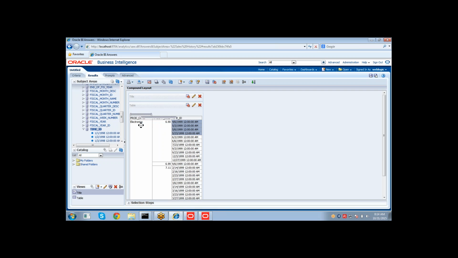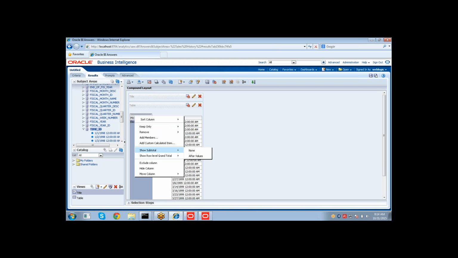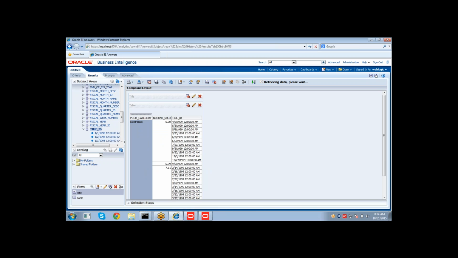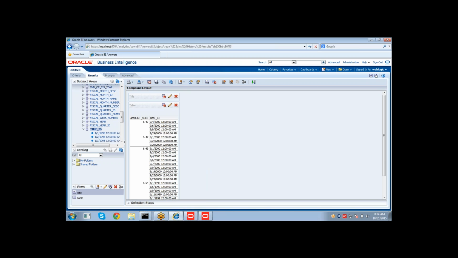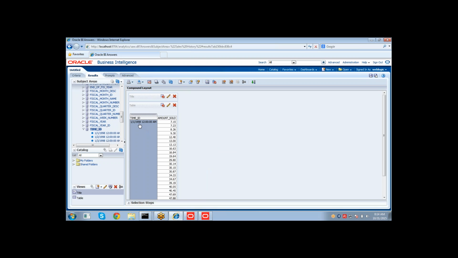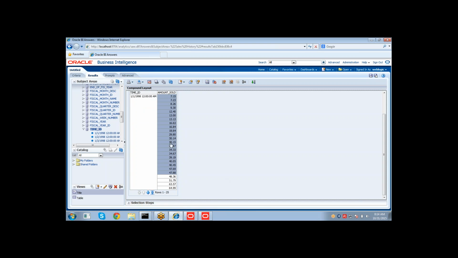Let me remove this product category. See, on the day January 1st 1998, this many transactions happened for this amount sold.